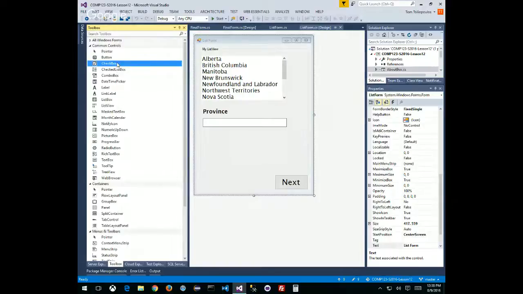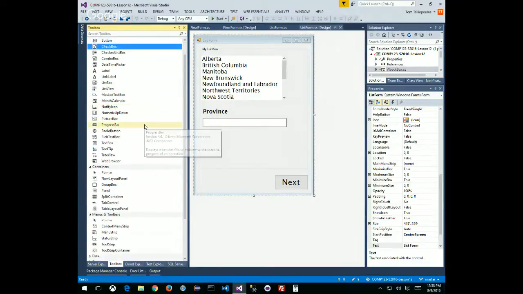Checkbox, we haven't done, so we can talk about a checkbox. What we can check on or off, right? A checked list box. That's a list box with checkboxes next to it, so you can make multiple selections. A combo box, which is something different. A date picker. And there's other ones that we can also hit, for example, things like radio buttons. How do I do radio buttons, and how do I group those together?